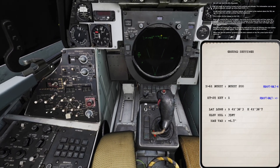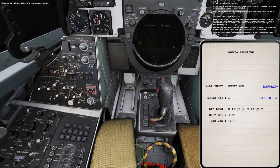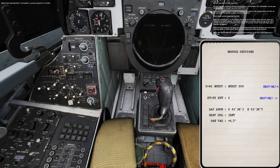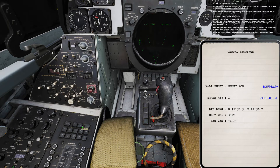If incorrect, please clear and begin again from the LAT button. Now enter the longitude the same way as the LAT, but begin by pressing the CLEAR button and then the 6, or LONG button. Then enter the digits and verify as per LAT. When own aircraft position is correct on the data readouts on the TID, press spacebar to continue.